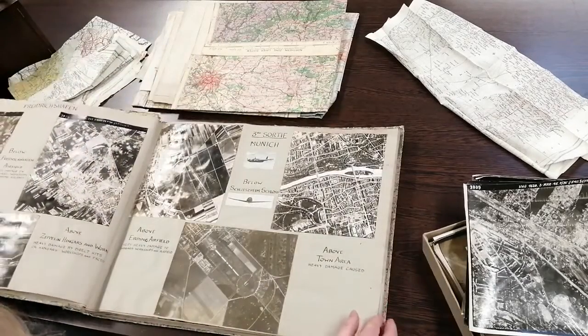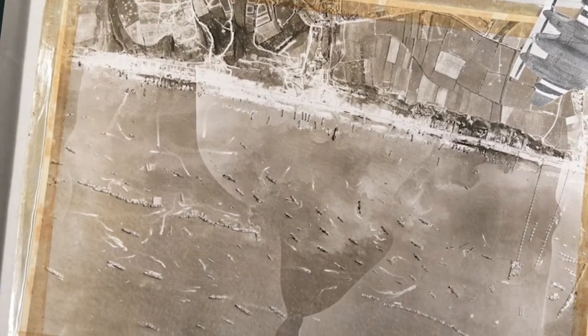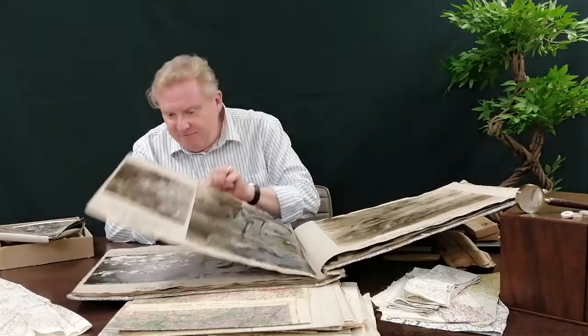And then every single target photo that he took from his aircraft for all 62 flights. Here I stop on D-Day: the artificial harbour of Allied shipping off the invasion coast — a photograph taken by him as they were beginning to build the Mulberry harbour at Arromanches. It is absolutely incredible. Every minute that he flew he has recorded, and in every single case he's photographed. You can't get a better set of medals for the Royal Air Force for World War II than this — everything from takeoff to landing.